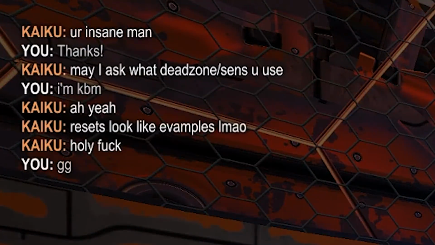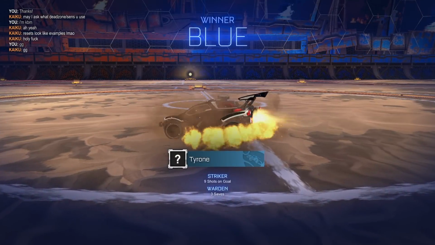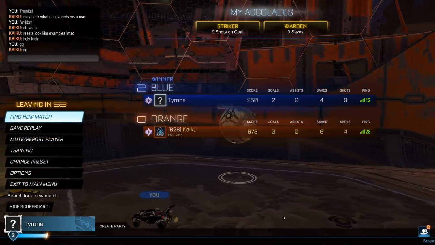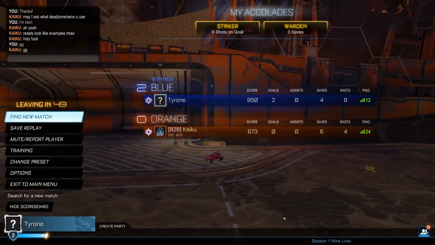Alright, GG's, we've got the third win. Resets looks like Evamples. He's Evample, dude. I'm Tyrone. So what division did that get us to? Division 3. Nice, nice. That's what I like to see. We won all three of our games this episode.